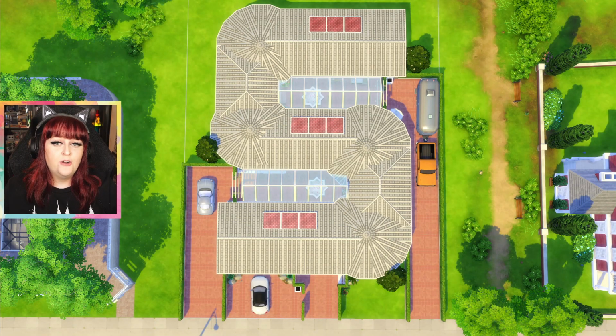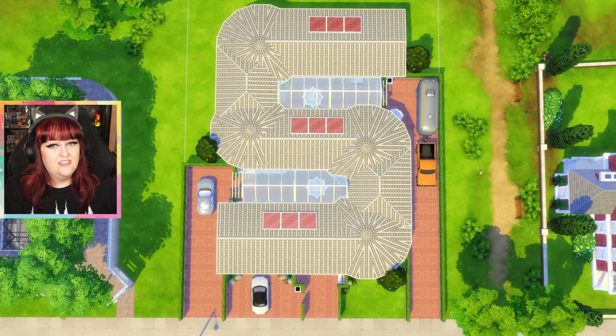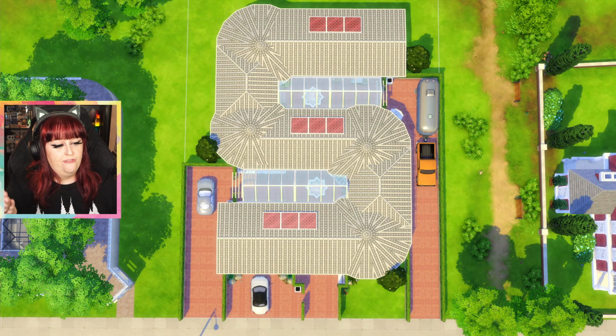So this is the letter S from top down, and I wanted to show you this view first so you could see the roofing that I'd done, because honestly I don't really love the roofing, but there was nothing else I could really do for it. So the shingles and everything, they all start with the letter S. We've got the solar panels as well, which is really nice.